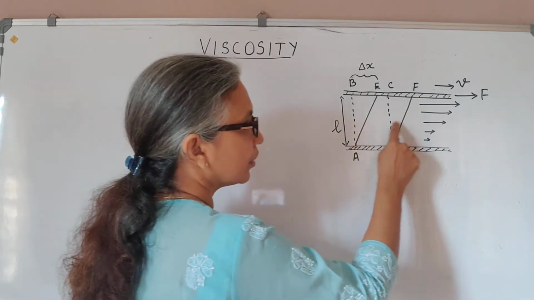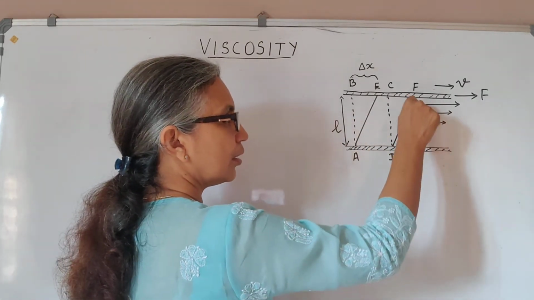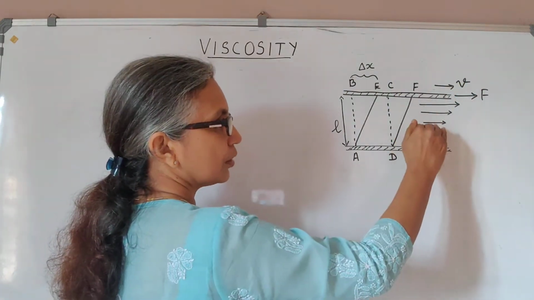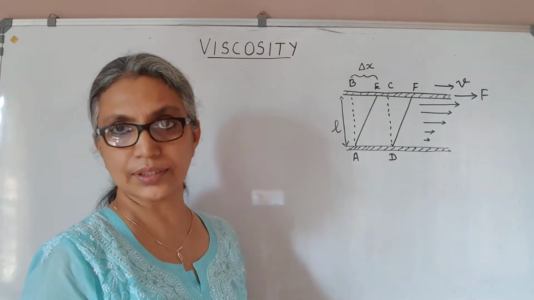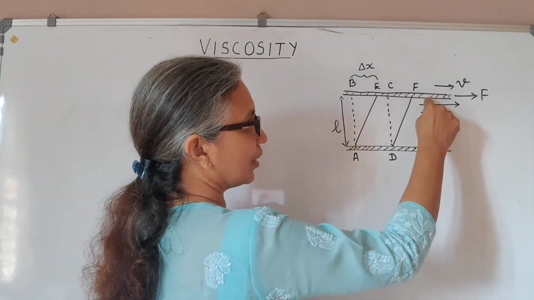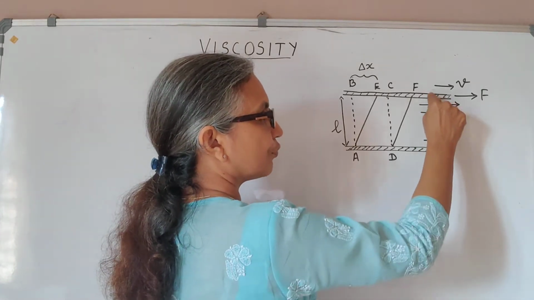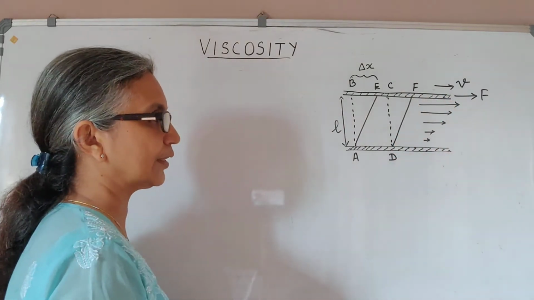If you take any other liquid layer in between, you will see that the layer above it will pull it to the right with a velocity v, but the layer below it will pull it backwards because of what we have as this internal friction. And therefore you see that the velocity of the layers will increase from 0 to v as we go from the bottom to the top glass plate.